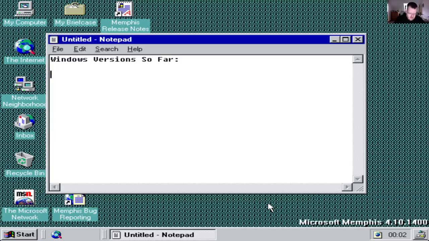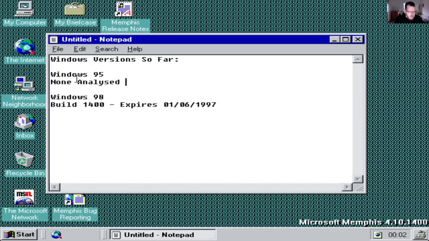But with these I can then just, and then I'll do the same in Windows ME as well.